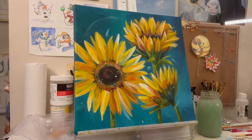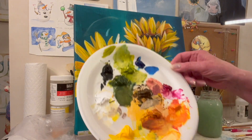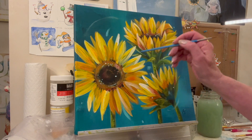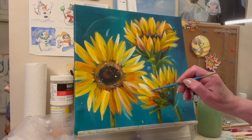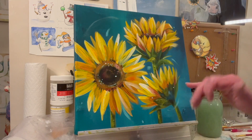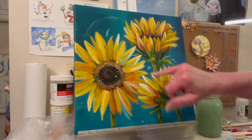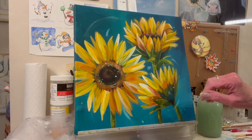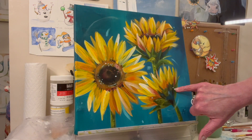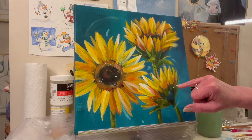Okay guys, I'm calling it done. Towards the end I mixed a pinky, orangey brown and put just a little here, here, and here, then mixed a darker value in the same areas. As you get towards the end you do less and less in smaller and smaller spots. I like that it's looser, I like the colors. The thick little white blobs — I have three of them — help keep your eye in the painting. This sunflower looks in, this one looks at you, and this one leads you off the canvas.